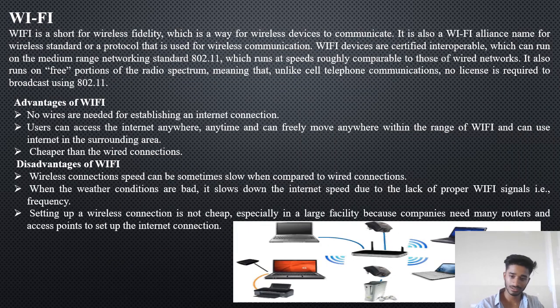Now Wi-Fi. I don't think I'm going to teach you guys about Wi-Fi because we all use Wi-Fi at home. So let me brief you about Wi-Fi, and we'll move to the next slide. Wi-Fi is short for wireless fidelity, which is a way for wireless devices to communicate. It is also the Wi-Fi Alliance name for a wireless standard or protocol that is used for wireless communications.